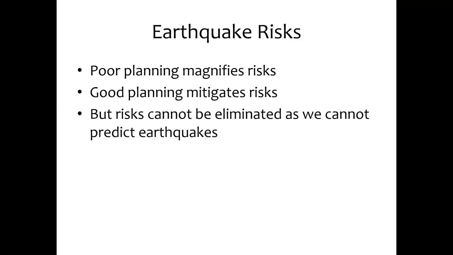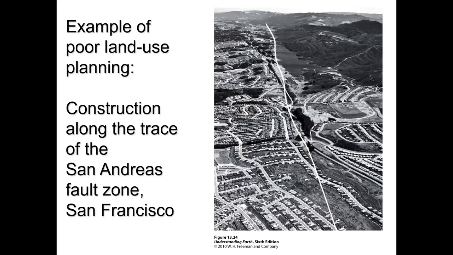So how can we deal with these earthquake risks? We can't know exactly when an earthquake is going to happen, but we can use planning to mitigate some of those risks. If we plan poorly, it will magnify the risks. There's never a way to totally eliminate the risk of earthquakes, because we can't predict when and where exactly they are going to happen. An example of poor land use planning: here's an image of the San Andreas Fault outlined in white in San Francisco, and all of the lovely development that has occurred directly on that fault. These houses still around today would go for hundreds of thousands, if not millions of dollars. But if an earthquake occurs anywhere along this fault, a lot of these houses are going to be severely damaged.